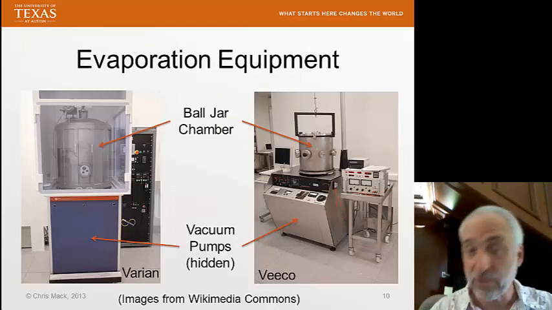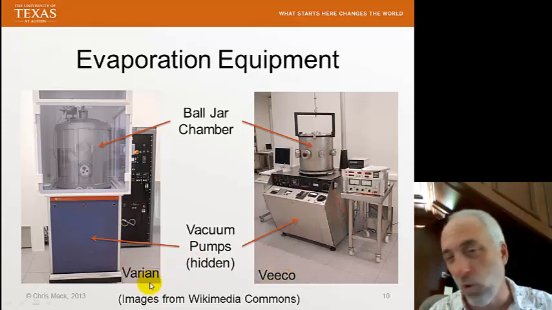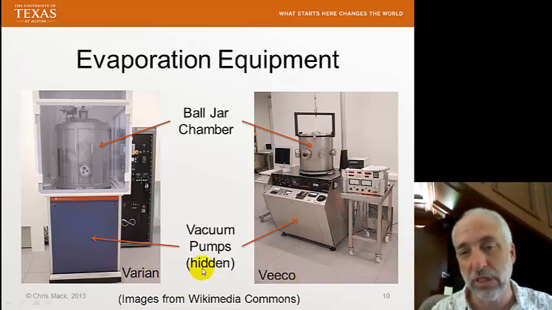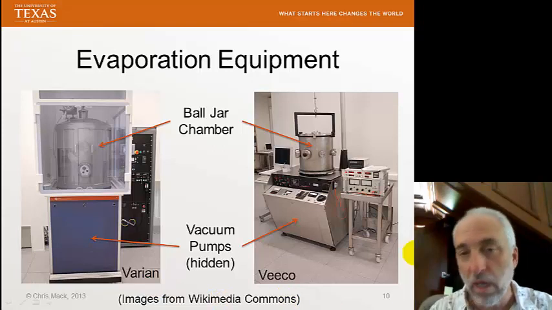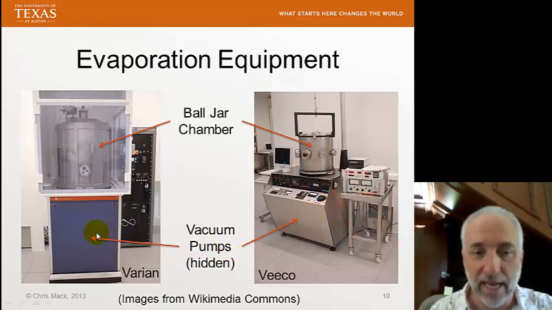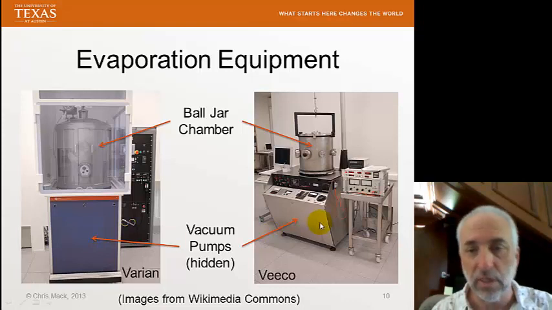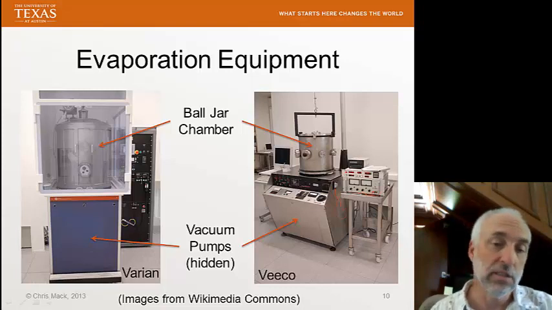Here are pictures of some evaporation equipment — one made by Varian, the other by Vico. These are somewhat older because these techniques are no longer as popular commercially in the semiconductor industry. The bell jar is visible up top, with metal chambers you can see. The vacuum pumps for pumping down the chamber are hidden underneath. There are also controls that automate the process of pumping down the chamber and stopping the deposition.